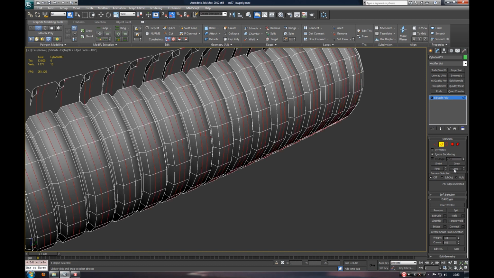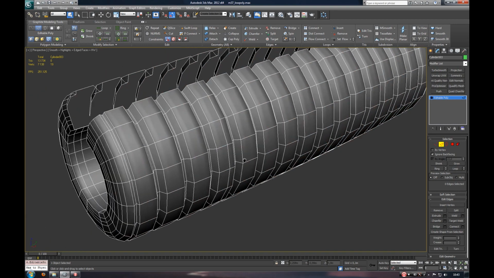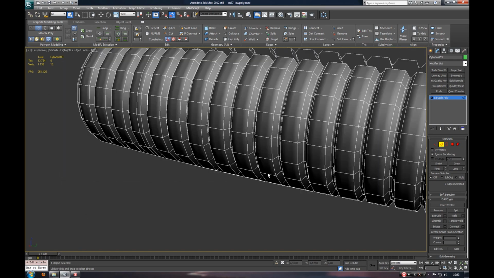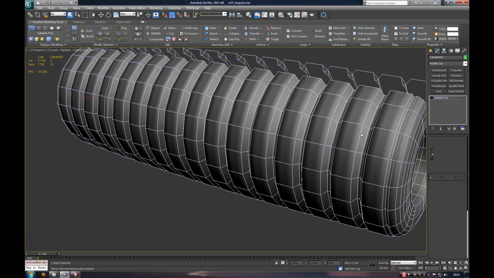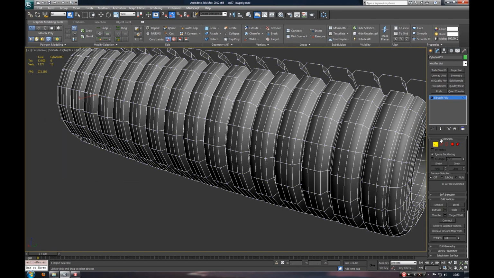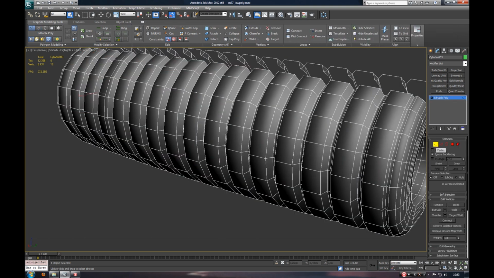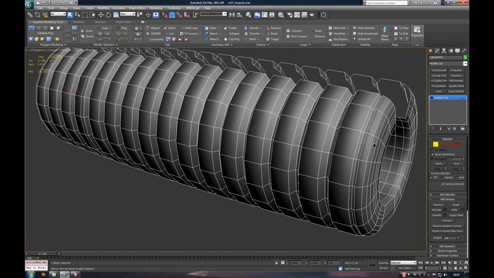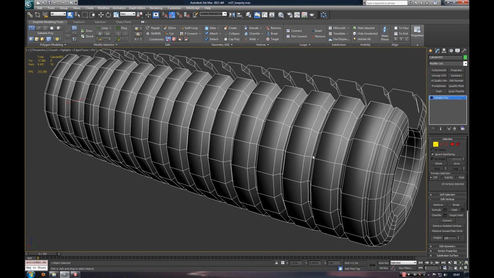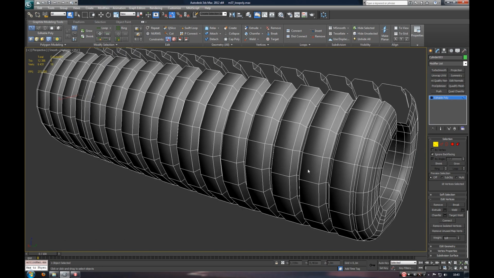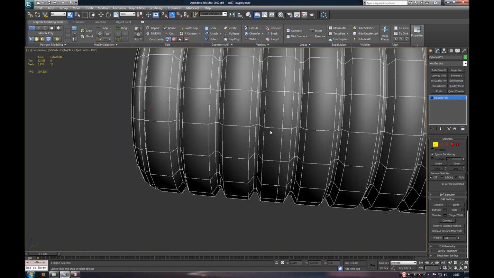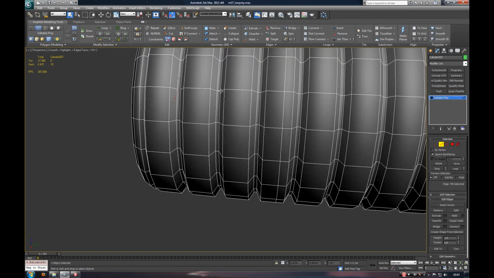And to delete edges, if you hit backspace, it only deletes the edges associated with the verts, but it still leaves the vertices here. But if you hit Ctrl plus backspace, it also deletes the vertices associated with the edges. And that's what we want to do when optimizing stuff down.